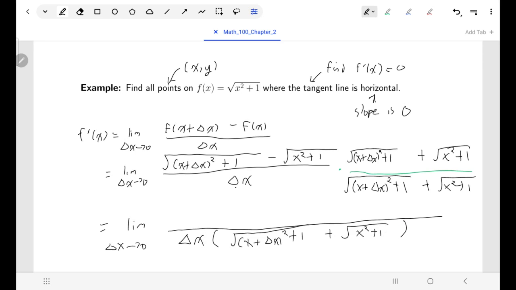Now in the numerator, on the other hand, if I took root minus root and multiplied it by first root plus second root, I know that I'm just going to get that first root squared, or in other words, the square root is now gone, minus the second root squared. In other words, the square root is gone.